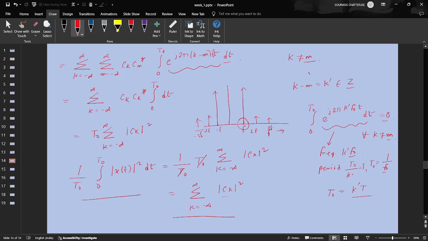Similarly, if the spectral coefficient corresponding to 3f is higher, then we can say the power of the signal is concentrated in the third harmonic of its fundamental frequency. So that's a very crucial insight that Parseval theorem gives you. First of all, it allows you to compute the power of a periodic signal in terms of its spectral coefficients. More importantly, you can analyze which of the spectral coefficients amounts to the most power for the periodic signal. That's a very important thing.